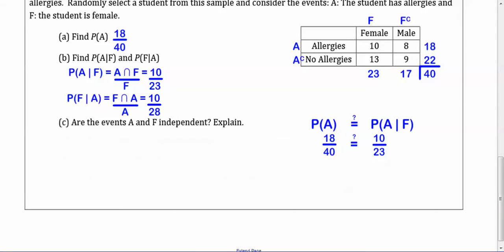It's probably pretty difficult to see just at a glance how different those numbers are. So a lot of you are going to want to stick these in your calculators for easy comparison, and when you do that, you're going to see that no, in fact, these two numbers are not exactly the same. So my answer would be no.